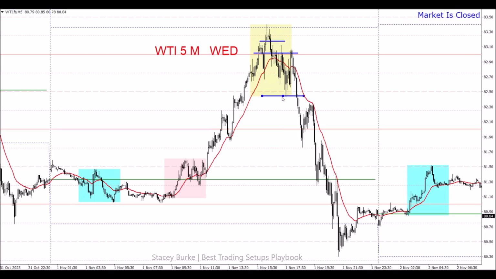We have a lower low. Now this just required a bit of patience for traders to sit on their hands and wait for that last hour to break down and pump back up. The new hour begins. So remember, we're looking at an hourly template.